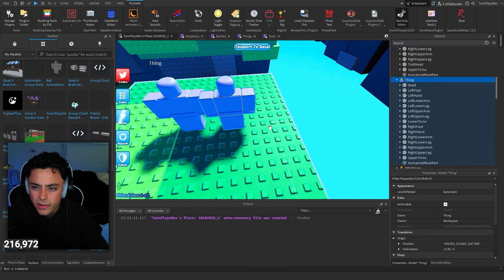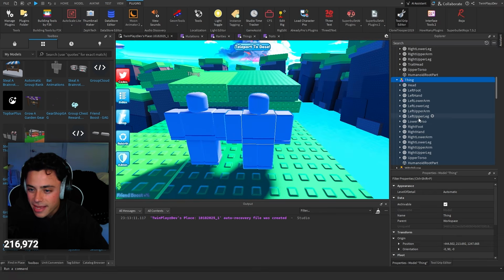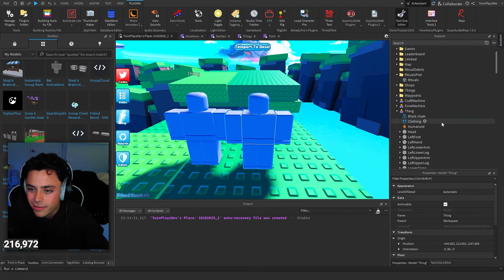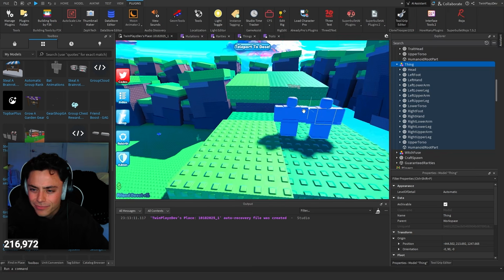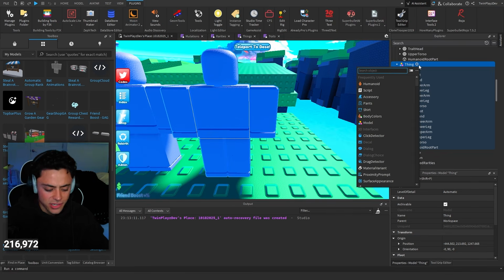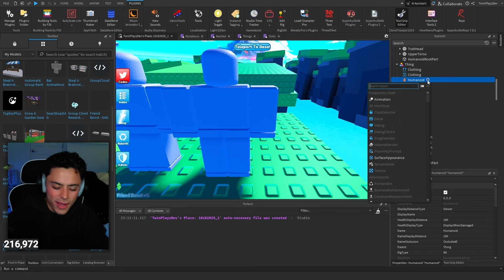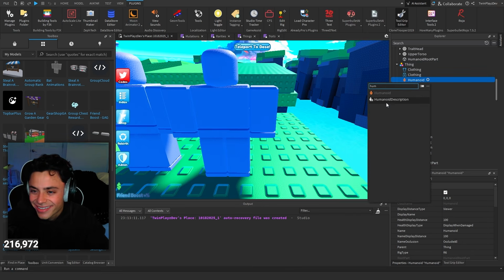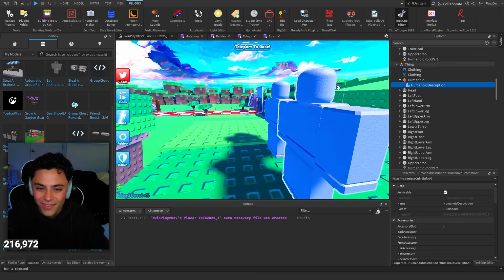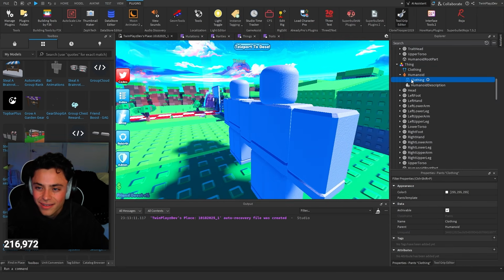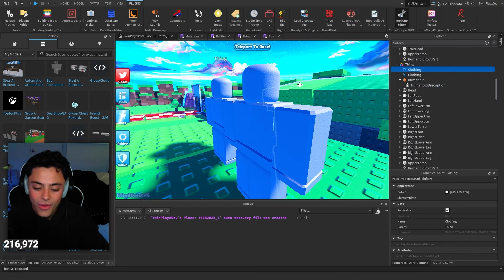Because if you go right here... God, do I have to go look at my game now? I'm confused. I thought I made these right. No, because you should be able to just add a shirt and then add pants. But it needs a humanoid. That's why I'm confused. Oh, wait. That's probably why, too. Okay, hold on. How does this work? Wait.